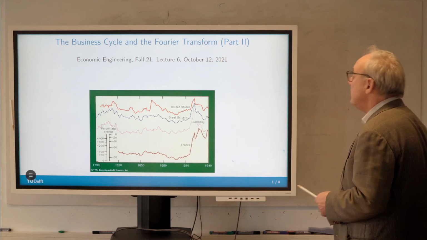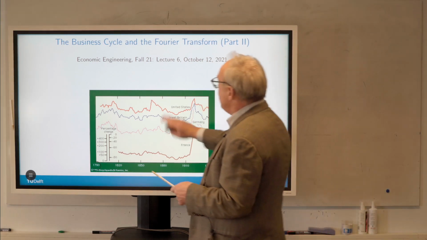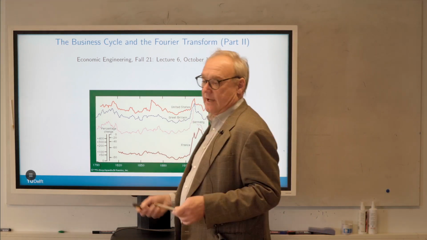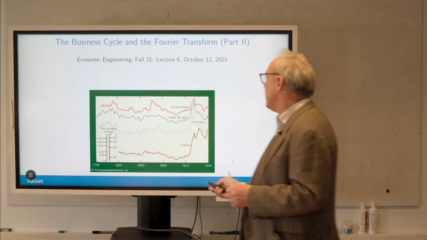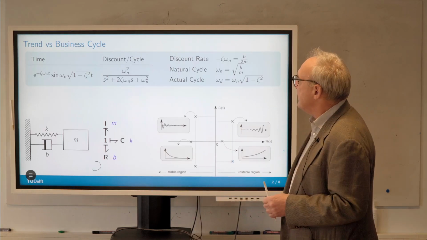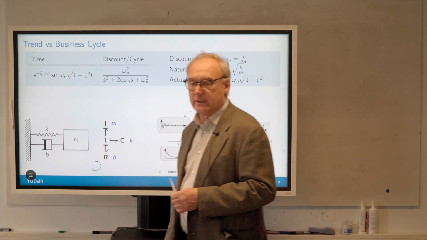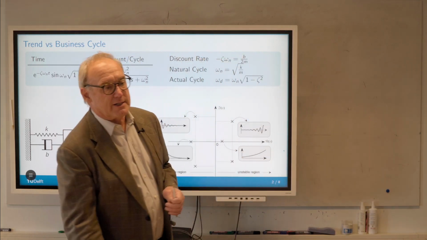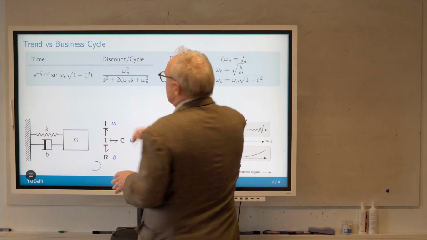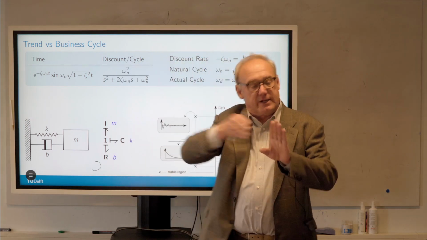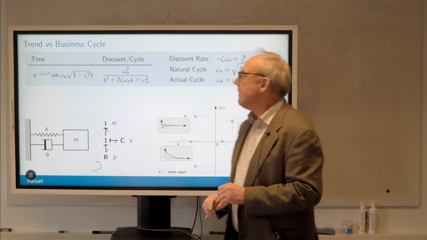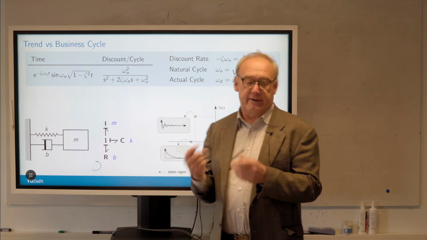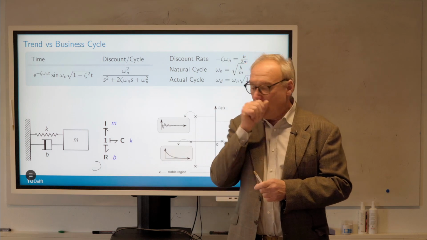Now, what I want to do with this lecture is kind of make sense of these kinds of pictures and the way they would reason about it. So what I wanted to do first is talk about the trending, the detrending, okay? There are really two things going on. There's a trend, so that's a growth trend or a contraction trend. And then superimposed on the trend are nevertheless cycles.